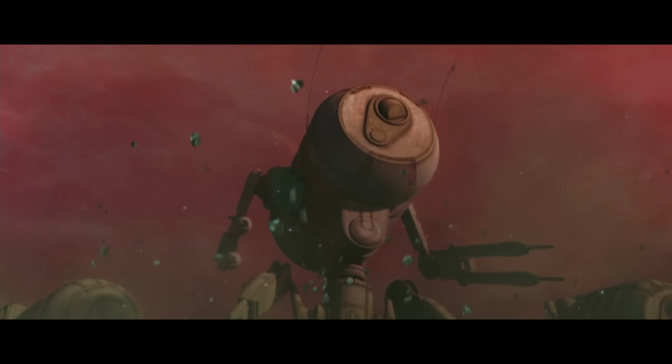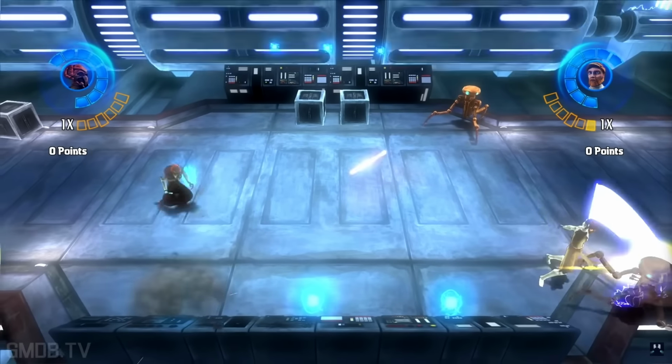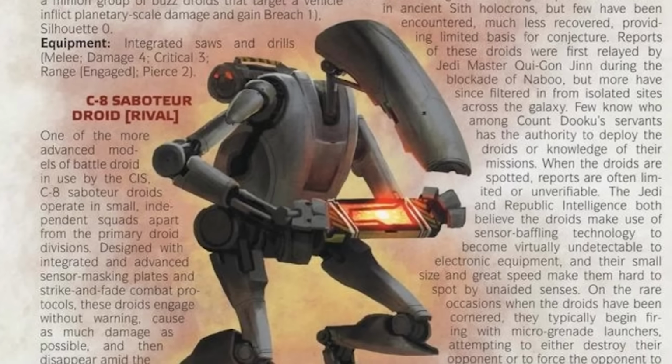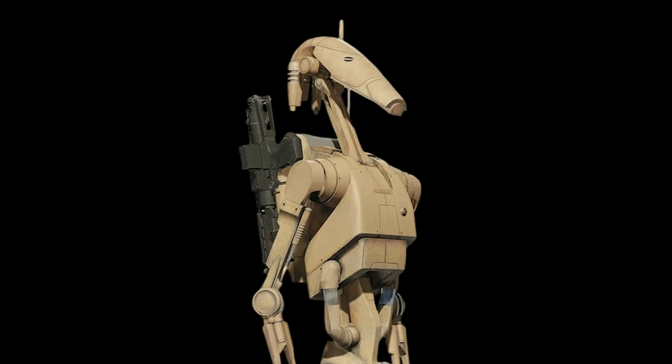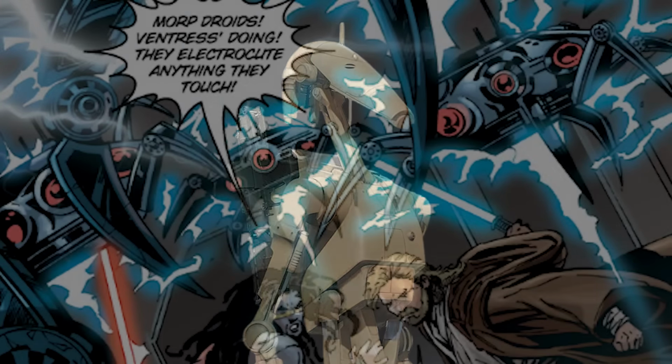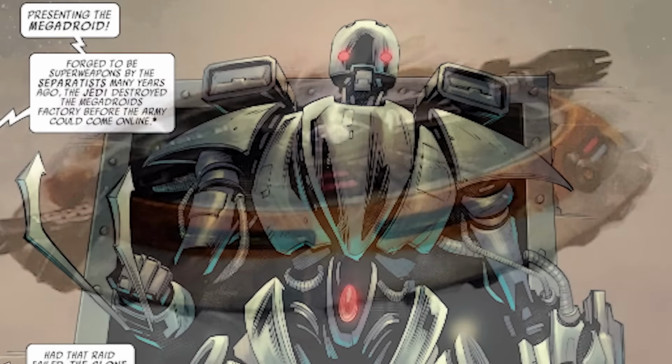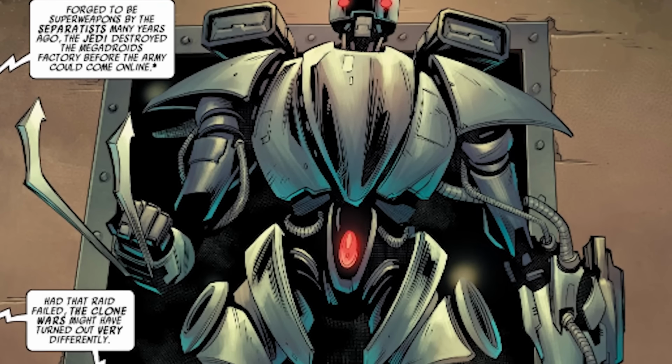What's up, meta nerds? We're getting close to having a complete series of videos on each of the Separatist battle droid models, but there are a ton that are very interesting, like these infiltrators, and some a bit silly like this not being a B1. But I'm sure you'll learn that there are quite a few droids you never heard of, as these are far more obscure than even things like the A series or BL droids, so let's get into it.